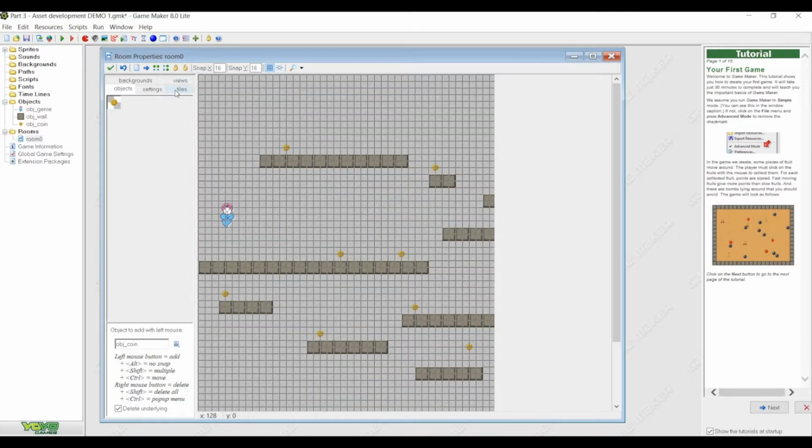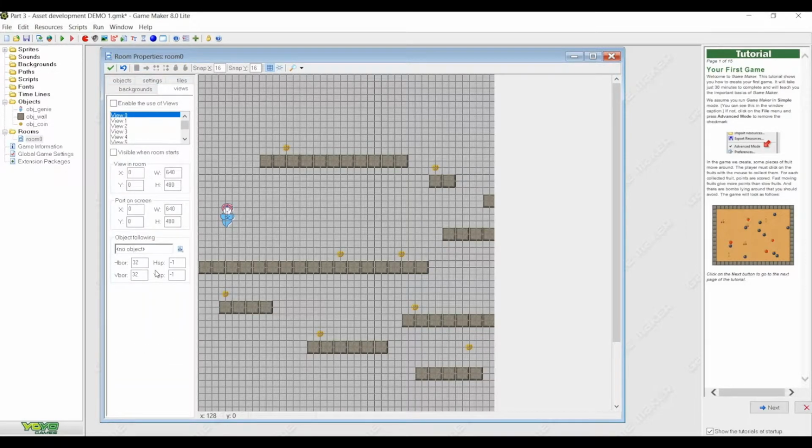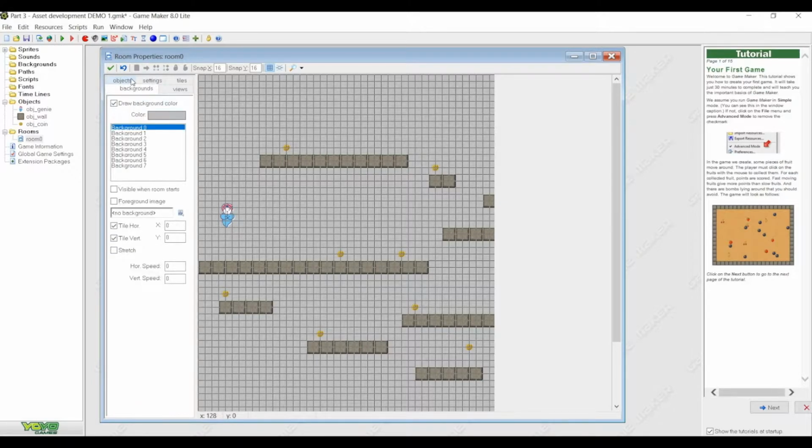If I change the views, let's go up to, sorry, not views. Let's have a look. Settings.